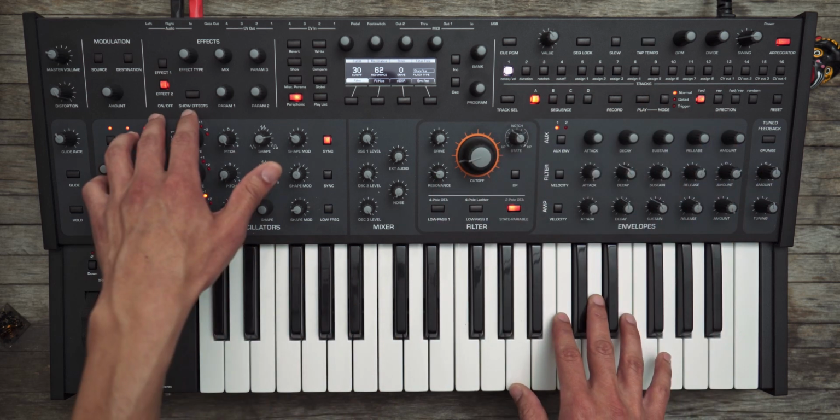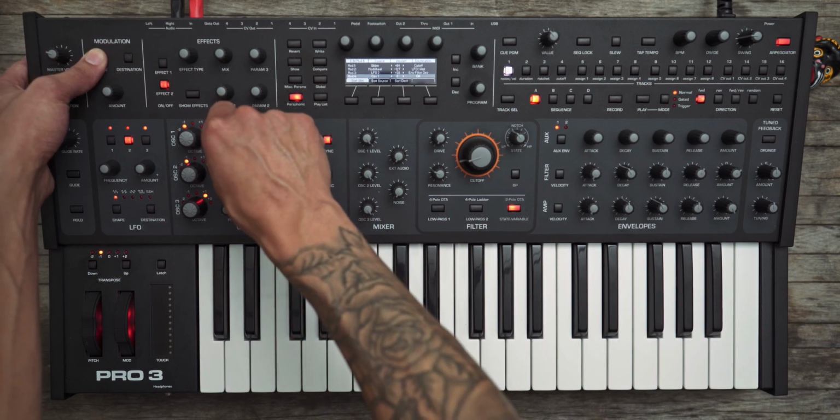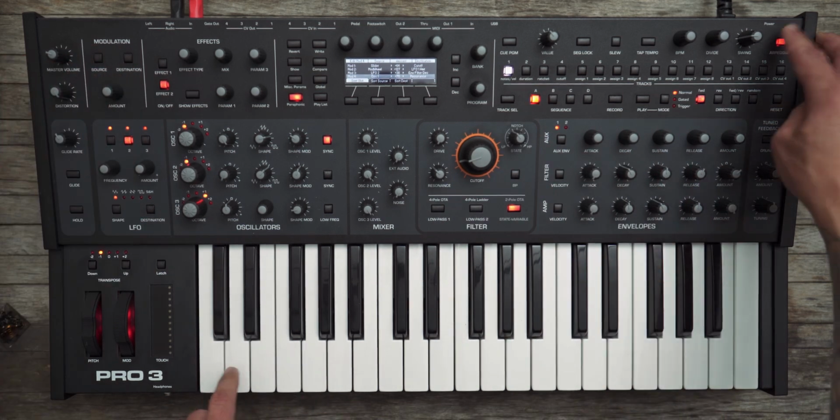The sequencer is cool, the mod matrix is cool, just the speed at which you can assign anything. Like, let's just assign oscillator 1, 2, I don't know, resonance, and then turn that up. And what does this sound like? It's probably gonna blow our ears out, but let's see.